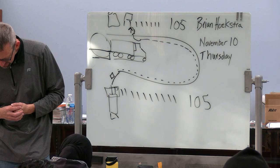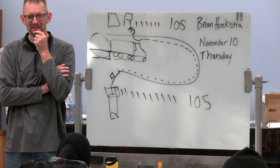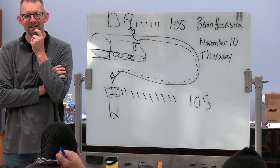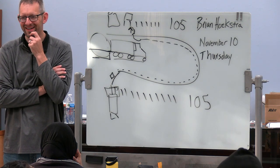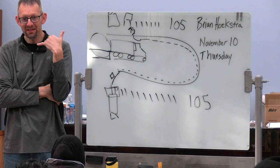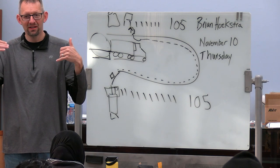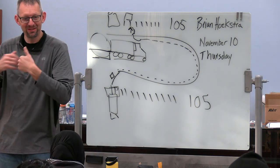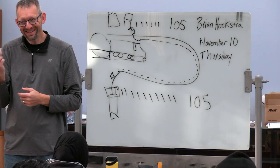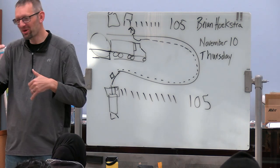Number three. Room service. What is room service? Room cleaner. Yes, you call them. You say, I'm hungry. Bring me some food. And then they bring it to your door. You don't even have to go to the restaurant. They just bring it to your door. It costs money, but it's convenient. It's easy. You call, they bring.